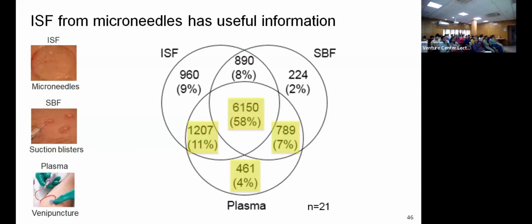I should note, these are all small molecule metabolites that we're following here. And so if you have a very high molecular weight compound, that's going to have a hard time coming out of the capillaries as well, but that's not an issue here. So I think these might be albumin bound or bound to something so that they don't come out of the blood easily. But I think most interestingly is that 17% of these were found uniquely in the interstitial fluid and not found in the plasma. And this reflects these metabolic processes happening in the tissue.